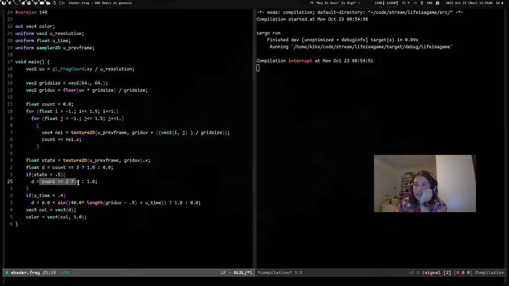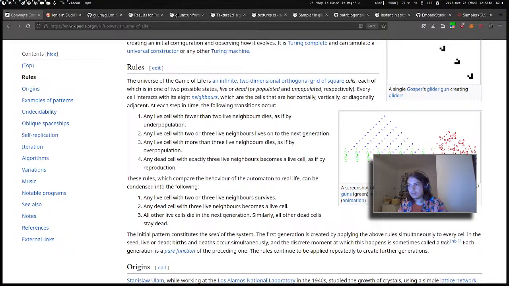Here, if it's 2, this is the other way around. No, I think it's the other way around, no?